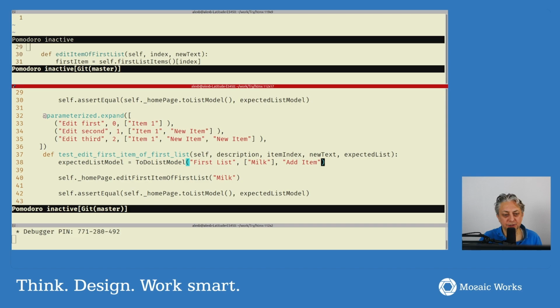Let's see what changes. Well, first of all, this would be test edit item first list. To-do list model. This will be first list. It will be expected list. Okay, expected list model, since we are using no. Expected list.